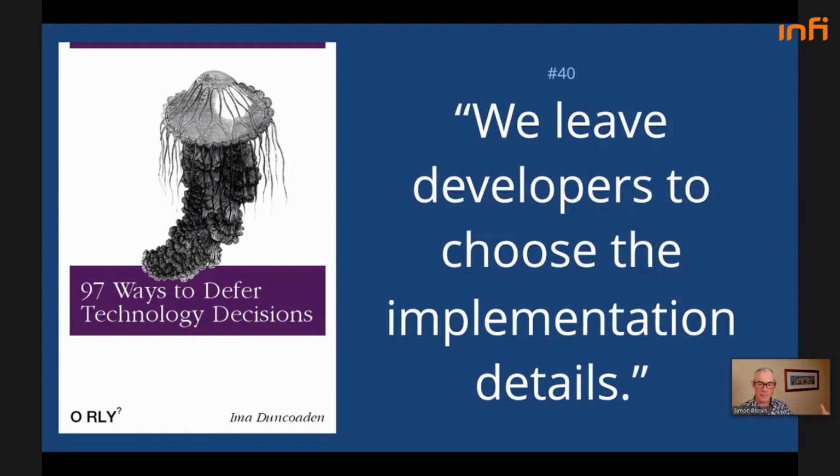Same sort of thing. We want to leave our developers to choose implementation details. I kind of agree and disagree with this. It's one of those things. In some organizations, in some countries, they don't like putting the design and architecture responsibilities on a single person, and they prefer to share out all of the roles amongst all of the teams. So you'll hear people say, we're all software architects on this team. We're all jointly responsible for everything. That can work, but it has its issues. And I've also seen organizations where they have let developers choose whatever they want to, and they've got into a mess for a whole bunch of different reasons. So again, you have to take this with a pinch of salt.